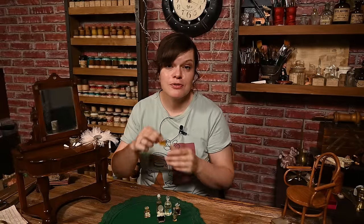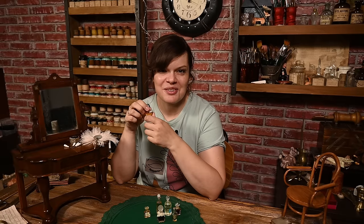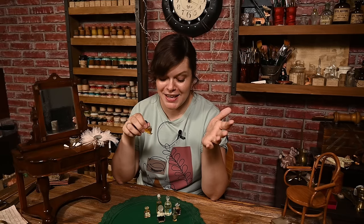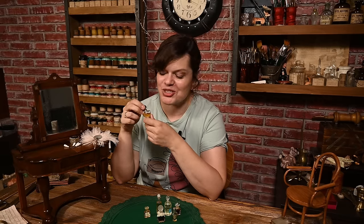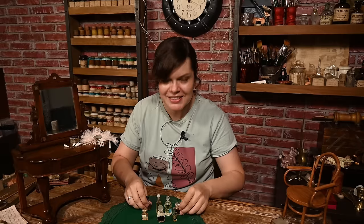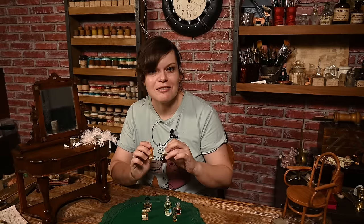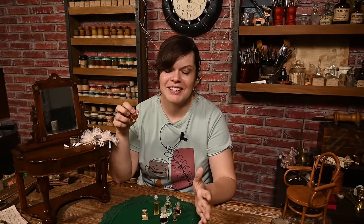I also bought some perfume samples for filling the table. They're a little out of date for my period — they're from the 1950s rather than the late 19th century — but they are so cute. I used to collect vintage perfumes in real size, and these are the same but in miniature. I have Chanel No. 5, Guerlain Shalimar, L'Orblant, and some others — the most famous perfumes of that era. Since the samples are vintage, I think they will work perfectly in an antique setting.